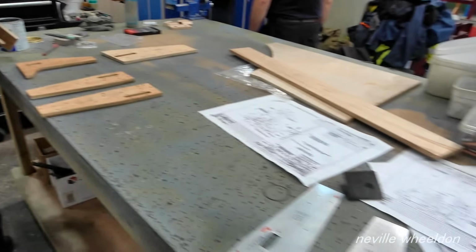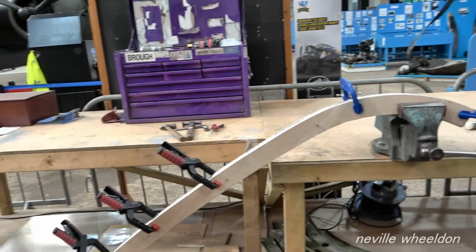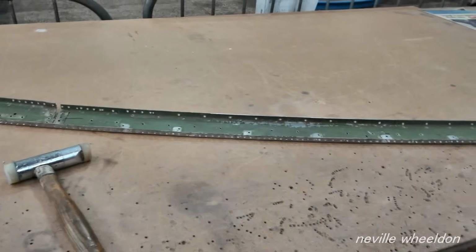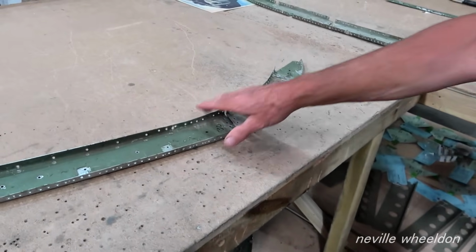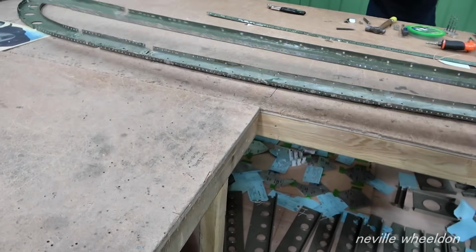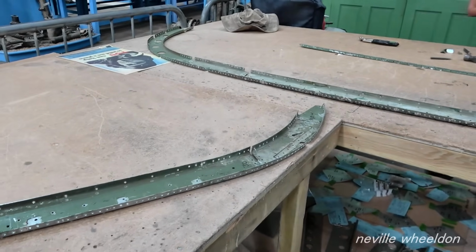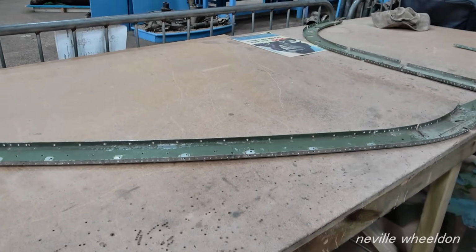All right, I'll let you finish that. Dave's making formers for the doorway, the last of the front section of the rear fuselage. Where does that one fit? Inside the door frame. The other side of the door frame's got one of these in. It's not a complete former, it sits inside for strength purposes. So these are a breeze to make compared. Have you made the two formers for the door?